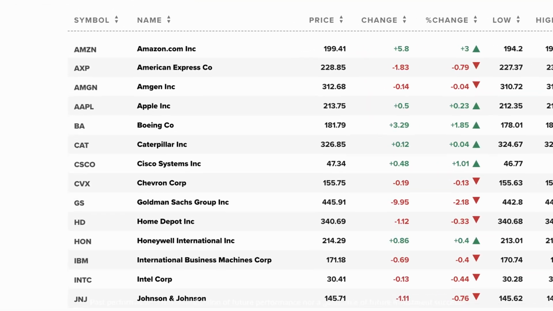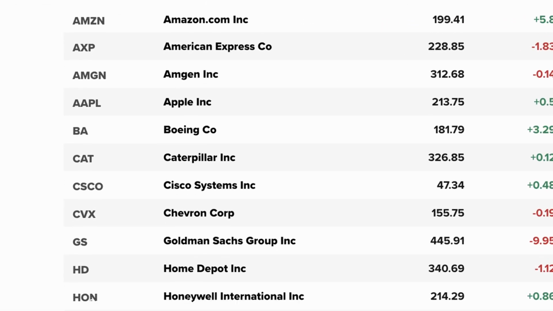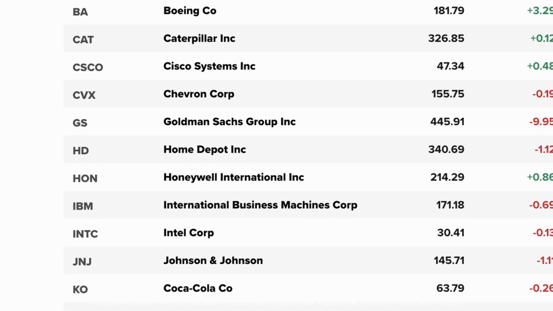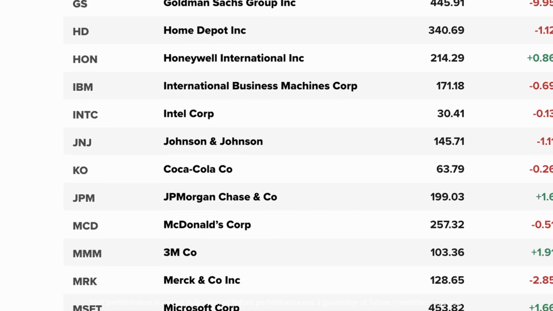The companies listed on the index have changed over time as the economy has shifted and businesses have come and gone over the years. All of the 30 companies on this list are described as blue chip companies, and all that means is that the company is reliable and consistent with earnings. Right now, the top companies on the Dow Jones include Apple, Amazon, American Express, Boeing, Cisco, Home Depot, and many more.